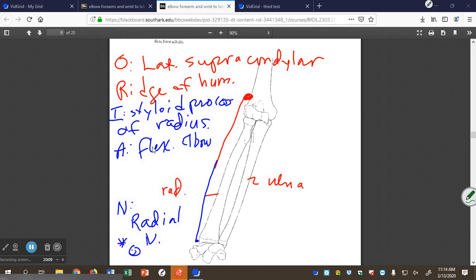Okay, the action that we're going to do is going to be to flex our elbow. So let's get into the right position. We want to be in the sitting position, and we want our hand to be ready. We're going to call it the handshake position. We're going to be right in position, ready to shake hands with somebody.